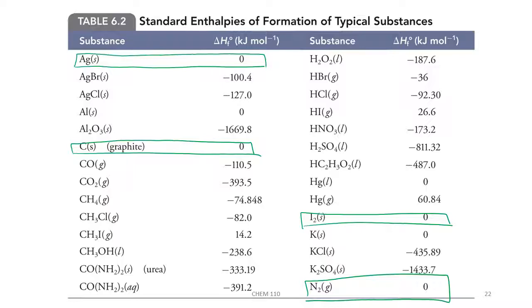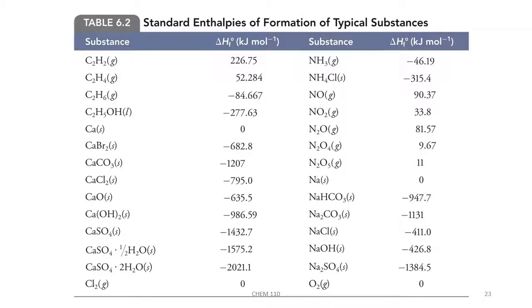Large negative delta H of formations means that a lot of energy was released when forming that substance, and it's very stable. Some enthalpies are also positive, which means that energy must have been put into the system in order to form that substance. You will be given a table that tells you the heats of formation for typical substances, as long as you know how to use them. There's a lot of reference data in the back of your textbook as well, and there's a large handout on Blackboard that you can print off and use while you're working on your homework. We're going to use these values in order to calculate the standard heat of formation for some reactions next.